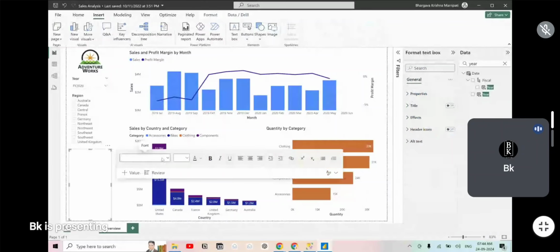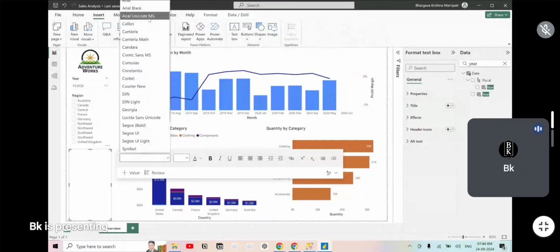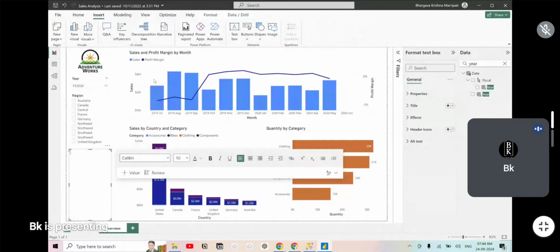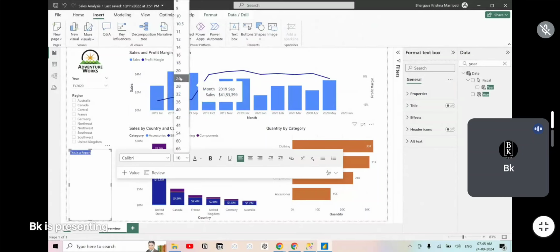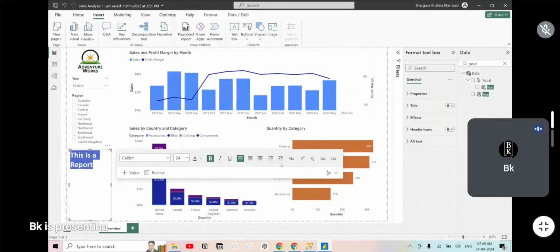You can change the font to whatever font you want. Calibri is something that I want. Let's say this is a report. Basically, like any other Word document, you can change the size, make it bold, all the things that you can do with respect to this.